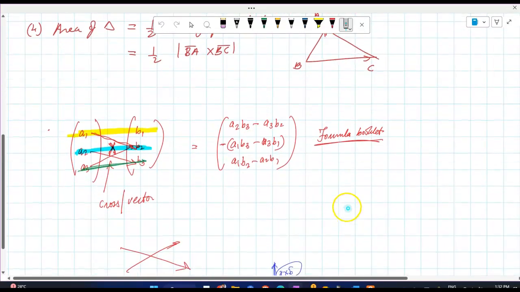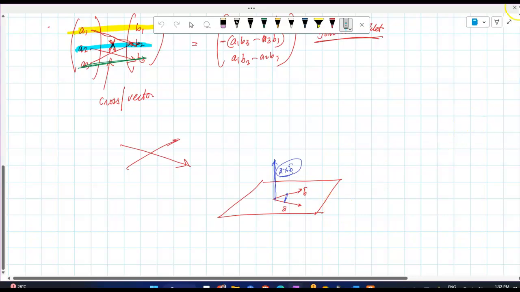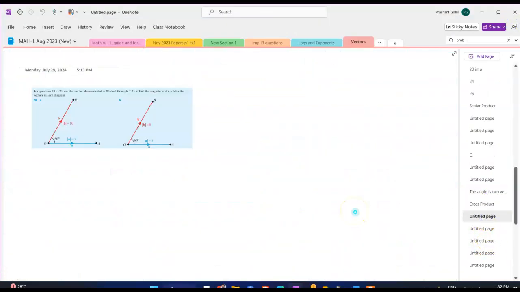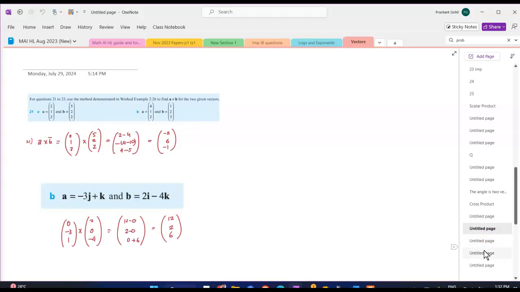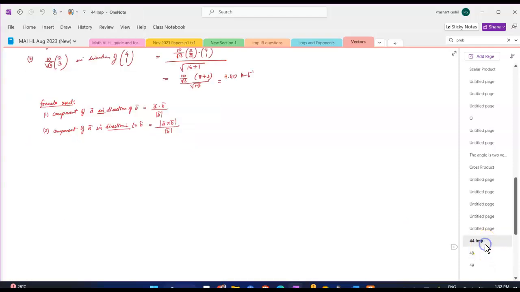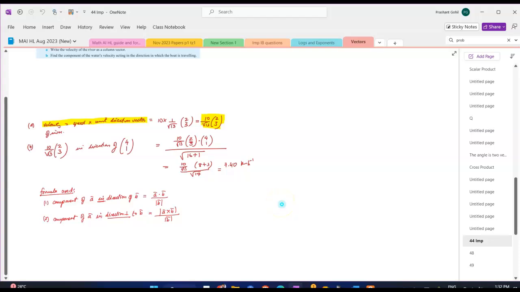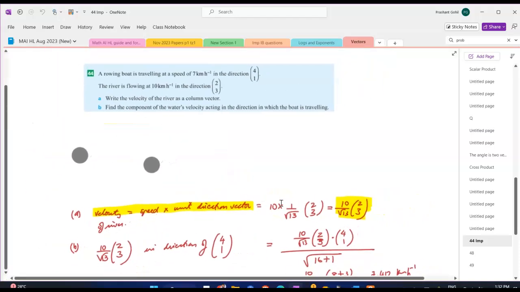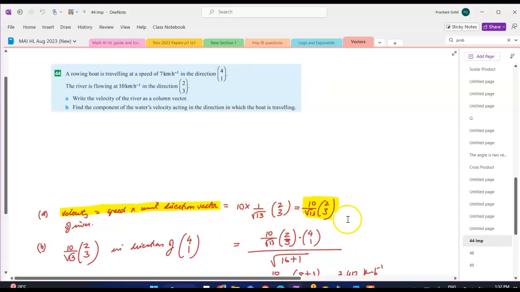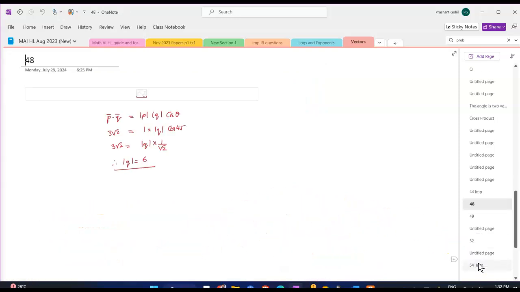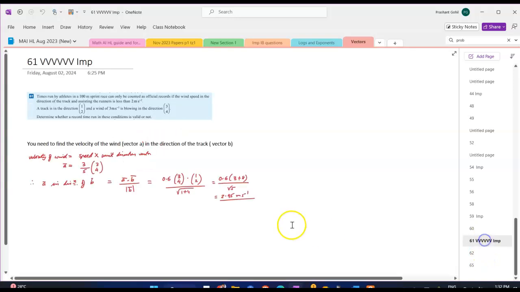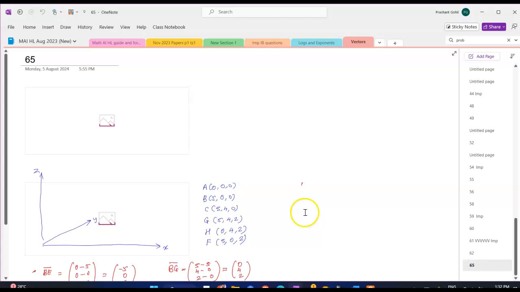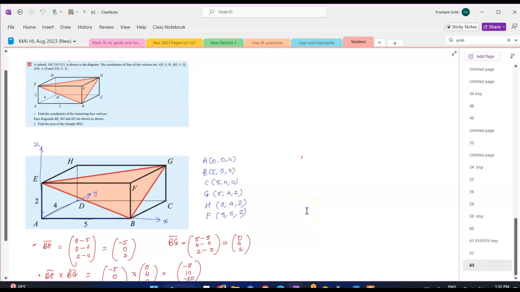Now this is what I just showed you. This is in your formula booklet, third vector. So conceptually this is there, and then you just keep on applying. This is also an important sum. Make it a point that you go through this. It's an important sum based on all the concepts that we did. So make it a point that you go through all these important sums that I have. Three dimensional also.